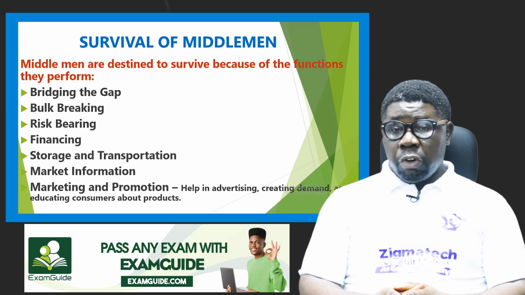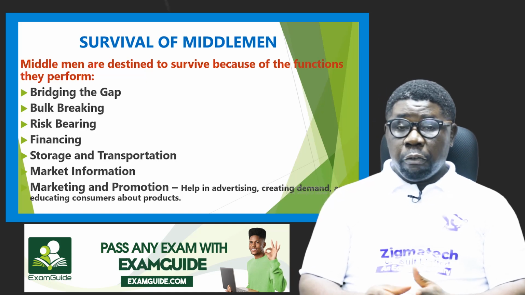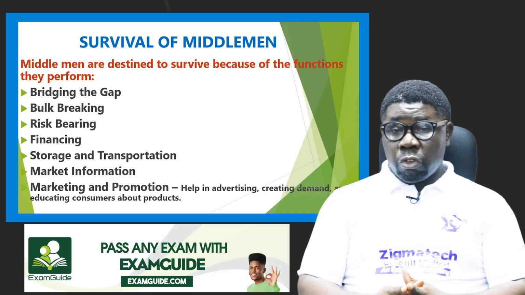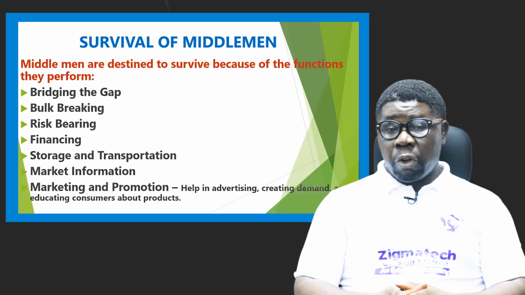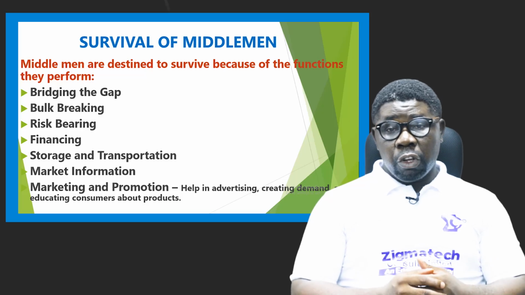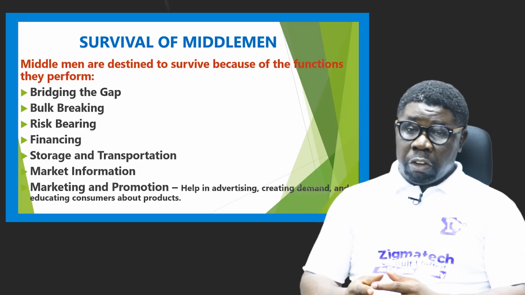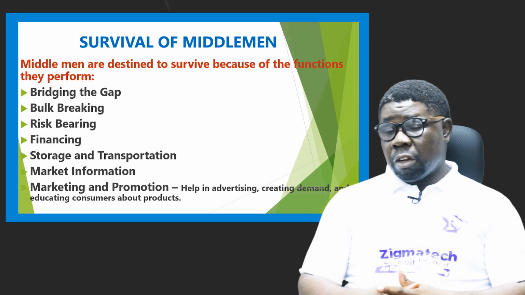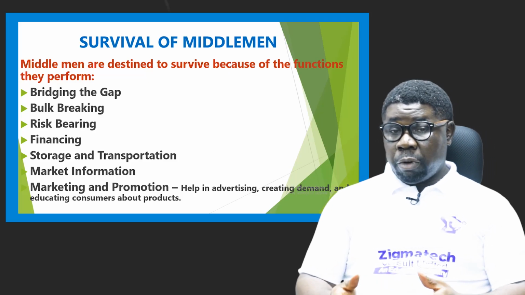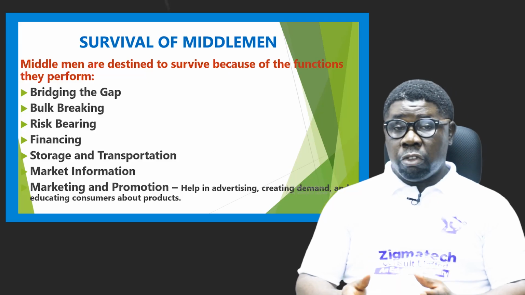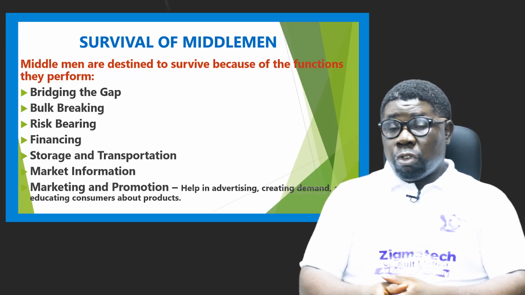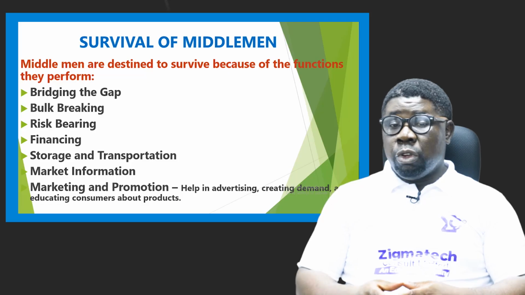Again, even the retailers, some wholesalers, of course, provide credit sales to consumers or even to the retailer. So this also is another way of financing the business of the retailer as well as the consumers from the retailers as well. So retailers can finance the consumers by giving them credits, all right, giving them goods without them having to pay immediately. So these are the things that mean financing, all right?